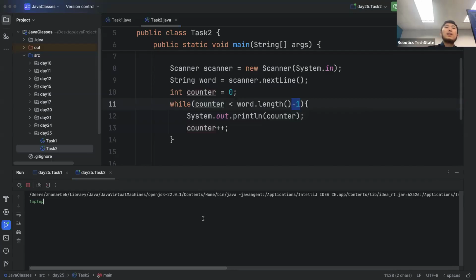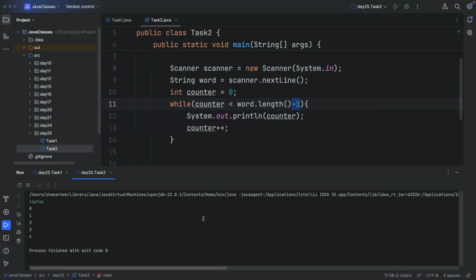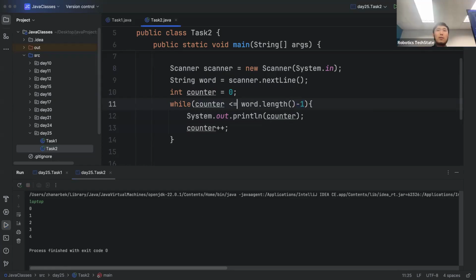All right. But guys, are you sure that it's gonna print 0, 1, 2, 3, 4, 5? It's still 4, because we don't have this equal. If it's equal, what is the output?